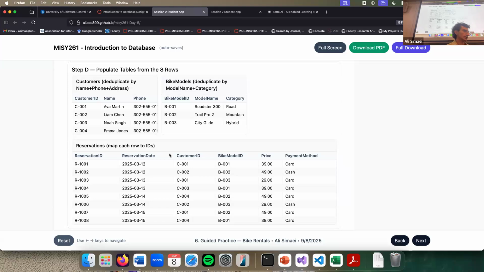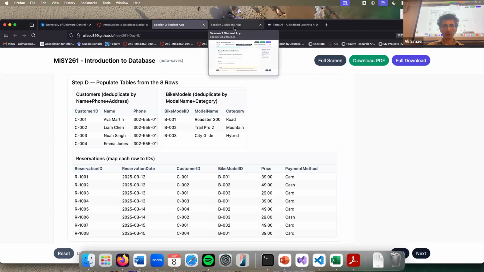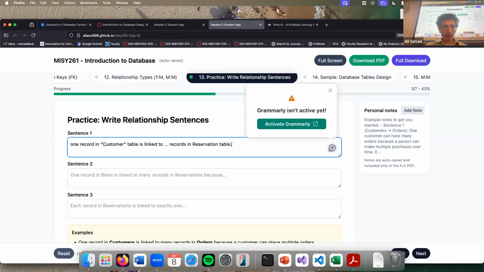So usually it is 0. What does it tell us? Let's review this. Each customer, many reservations. Many reservations could be 0, could be 1, could be 2, could be many. So I can write it down this way to remember: linked to 0 or more records in that table.